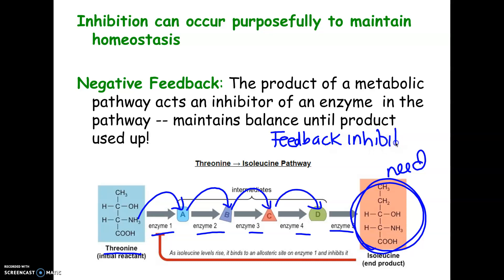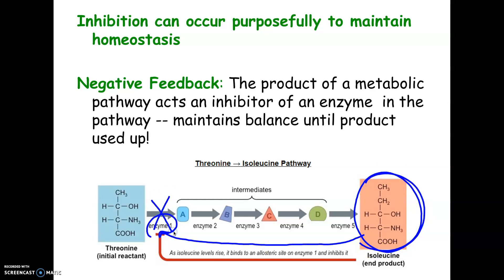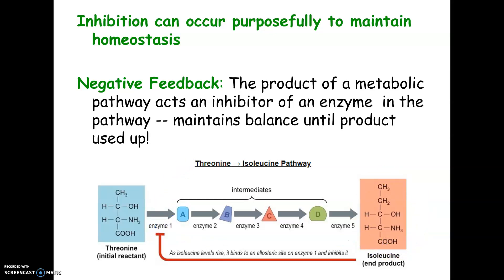What's happening is that normally you need this isoleucine. But imagine you're making too much and not using it fast enough. You don't have to produce something to tell this pathway to shut down — the product itself acts as the inhibitor of enzyme 1. So if we have too much product, it floats around, sticks to enzyme 1 as a non-competitive inhibitor, and shuts everything down. Then as you start to use up the product, it gets pulled back off the enzyme and the pathway resumes. This is how our bodies self-regulate many reactions — the end product of the reaction itself behaves as the inhibitor to shut the pathway down, and as we use it up, it turns the pathway back on.